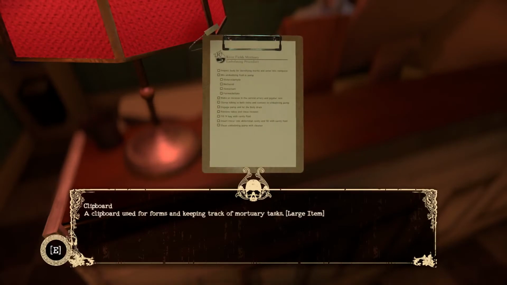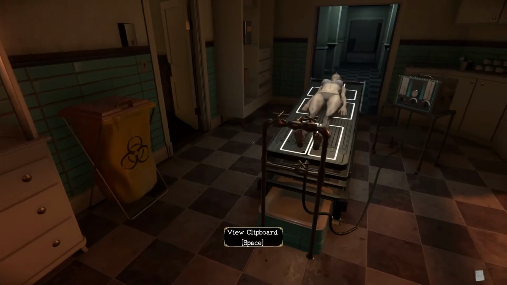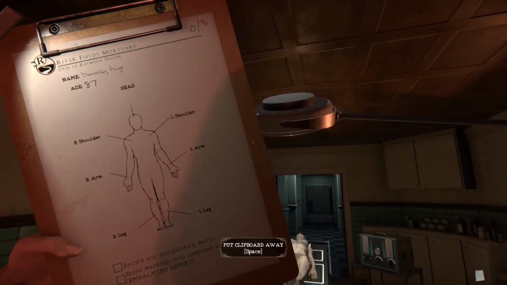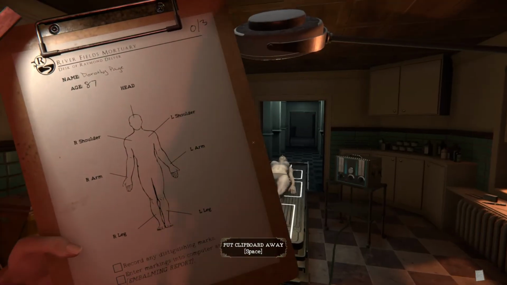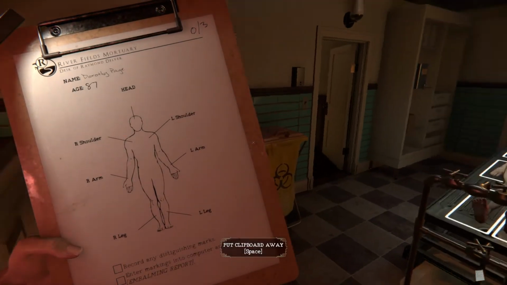Okay, clipboard is used for forms and keeping track of mortuary tasks. Large item. Okay. I'm guessing it's saying large item because I only have a certain number of spaces in my inventory. So to view it. Okay, so Dorothy Page. Wait, hold up. Go back. 87 years old. All right. She should lead a nice long life.